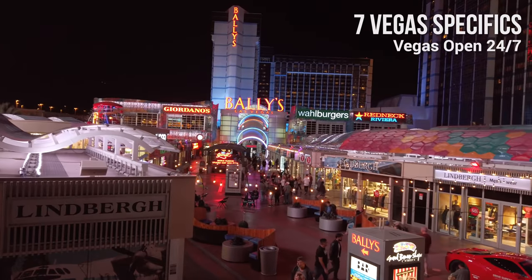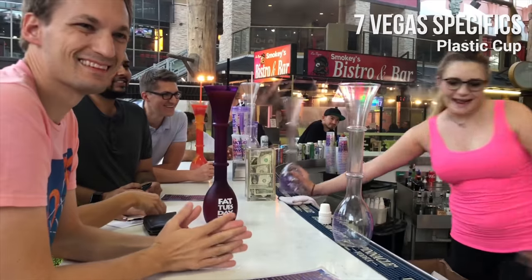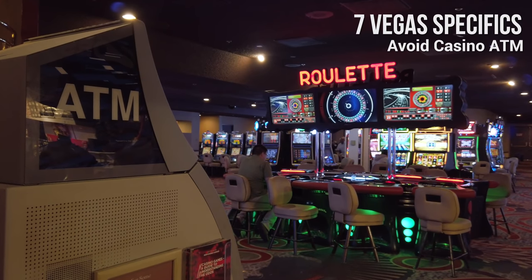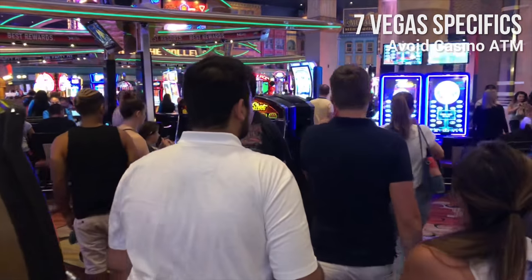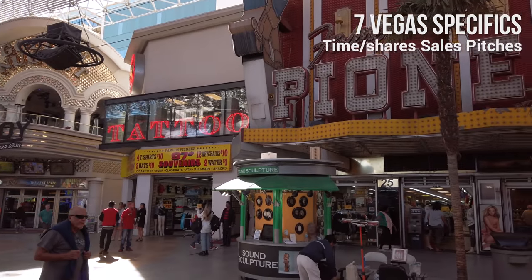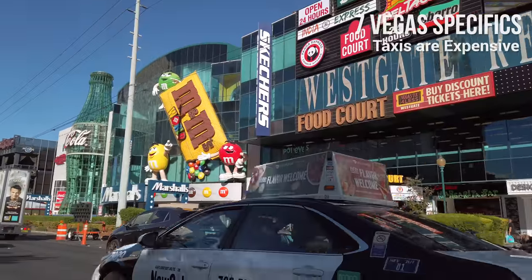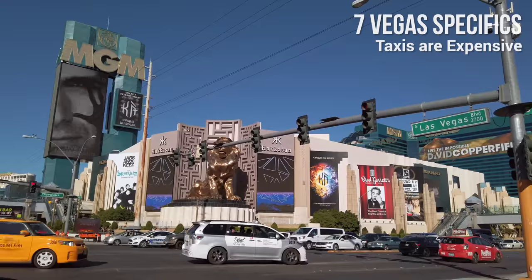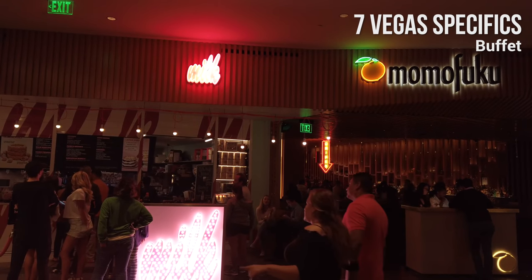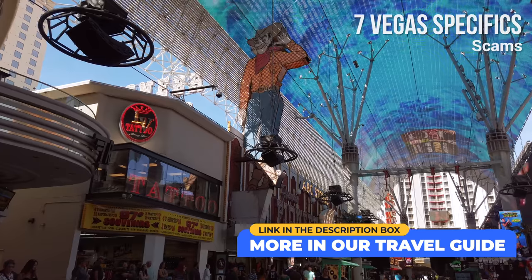Vegas is the city that never sleeps — most establishments are open 24/7, even on holidays. You can drink alcohol in the streets as long as it's in a plastic cup; no glass is allowed on the street, even for non-alcoholic beverages. Avoid casino ATMs, which charge higher fees; bring cash instead. Smoking and e-cigarettes are now banned in Nevada except in select areas. Avoid timeshare sales pitches as they take too much time. Loyalty programs like Caesars Rewards give benefits for playing games or staying at their hotels. Taxis can be expensive, and drivers sometimes take longer routes. For buffets, go during lunchtime or on weekdays to avoid long lines. Be aware of scams like rip-off free show tickets.